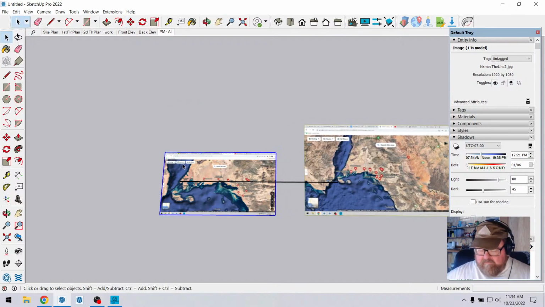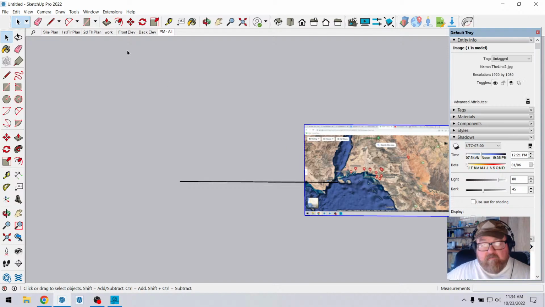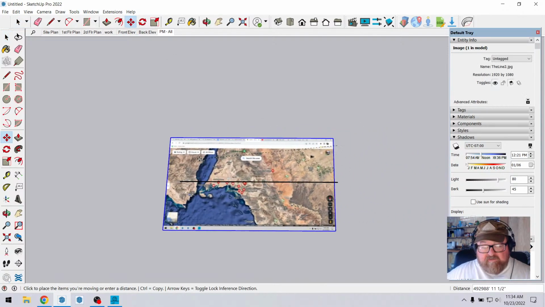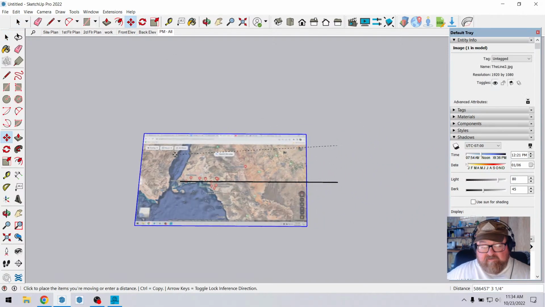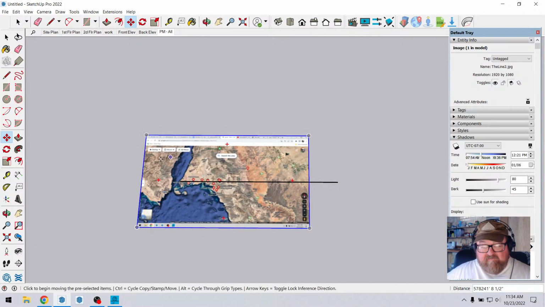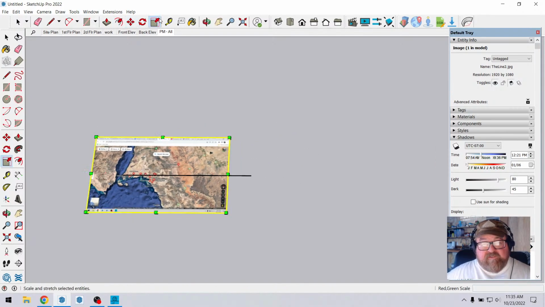Get rid of this one. I may just do it visually based on what I see in the photograph, and then just check it.